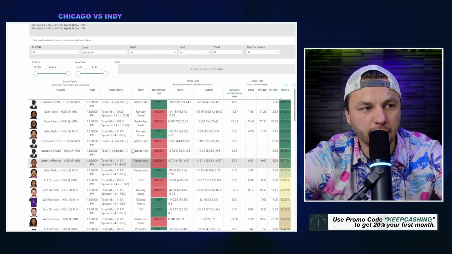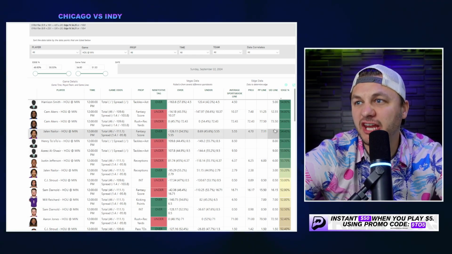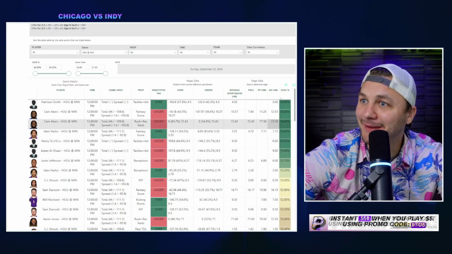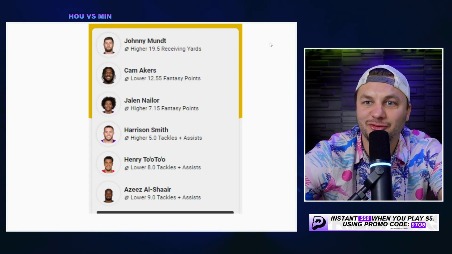And actually on Underdog, we are getting some tackles and assists props for this game. So I'm going to use those with the bet of the day here. Well, not the bet of the day, but the bet of the game, if you will. And so we do have a nice little flex bet here for this game, which is decently good.